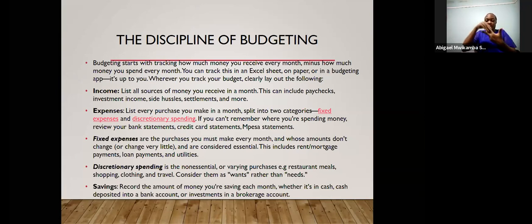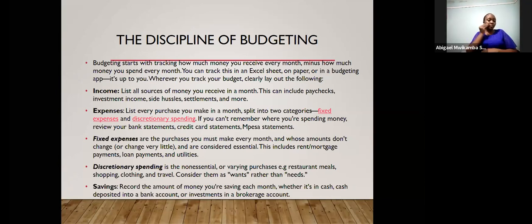For example, you have to pay rent. If you don't have a home of your own, then you have to pay rent, unless you want to perch like a bird. Otherwise, you have to pay rent. No matter how small your cube is, or your home is, or how big it is, if you don't own your home, then rent is going to be a fixed expenditure.